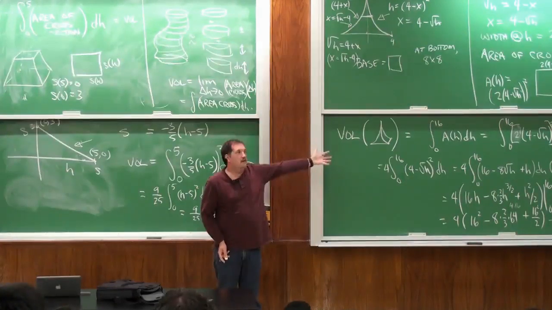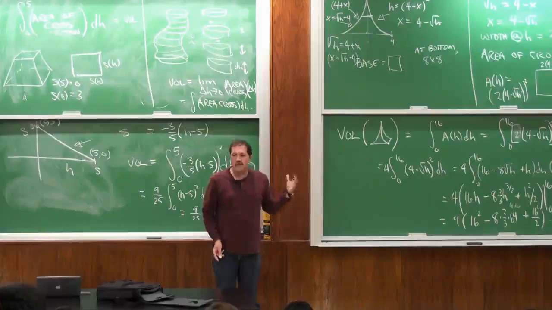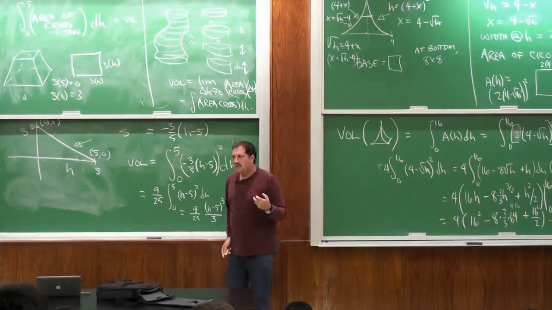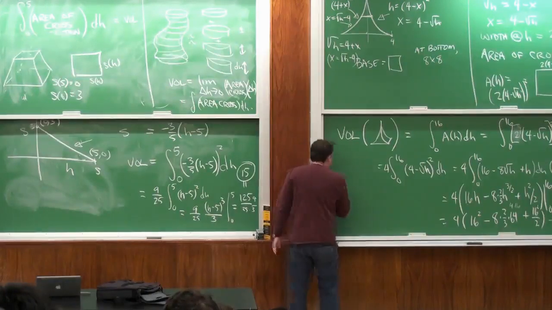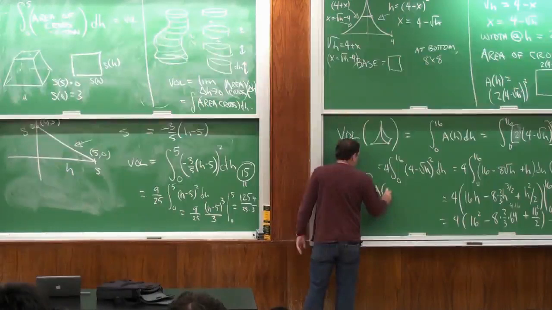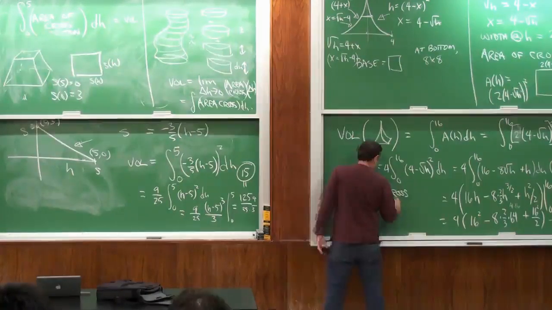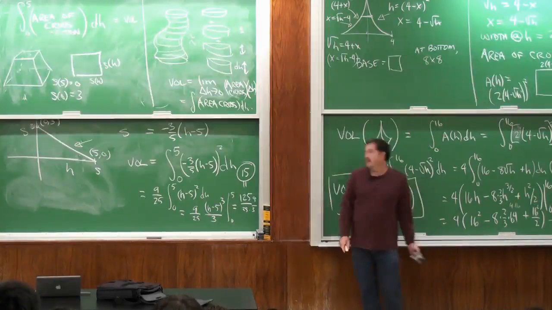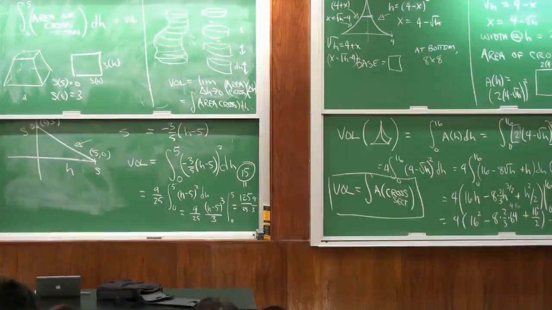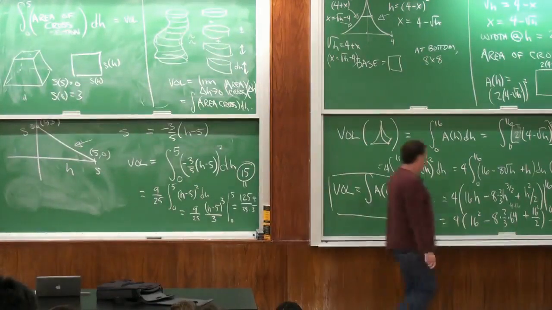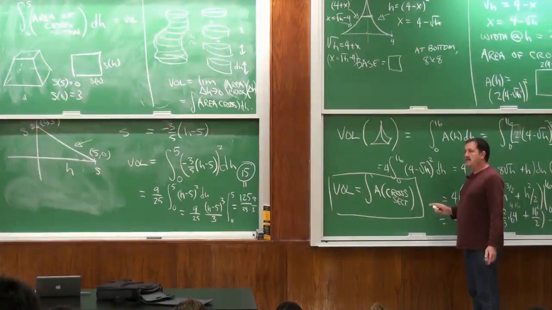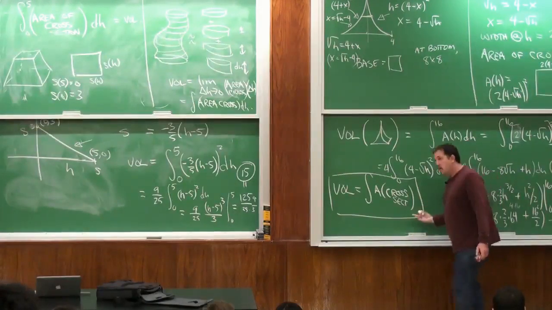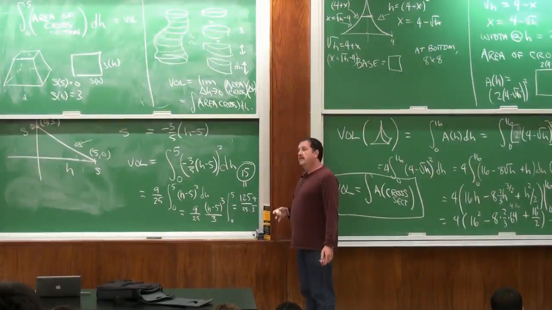Okay, so the idea here is, in order to find volumes, you integrate cross sections. Okay? So that's the whole point here, is that volume is the integral of the area of the cross section. So now let's move on to something else, which is the same but different. The cross section in both of these examples was a square, so I found the side length and squared it to get its area.